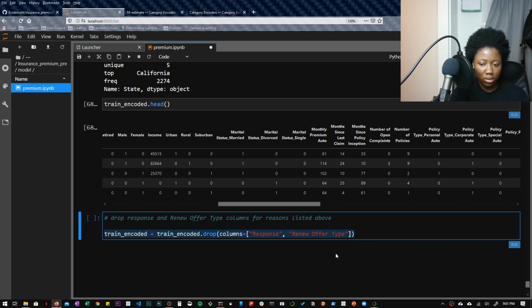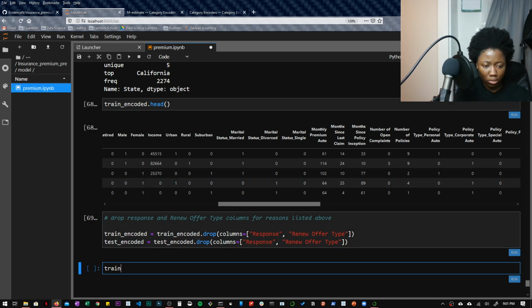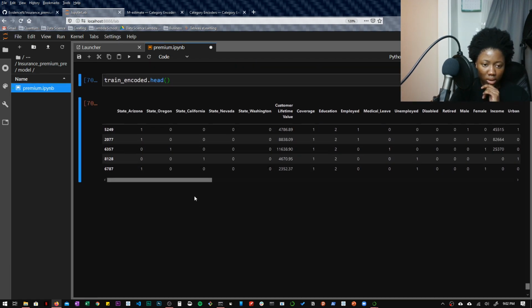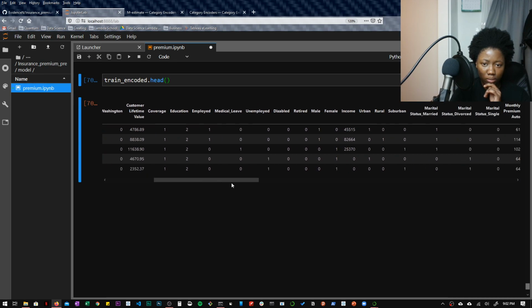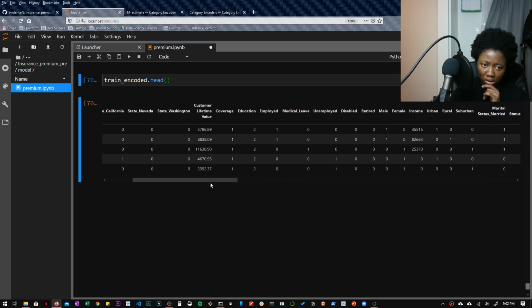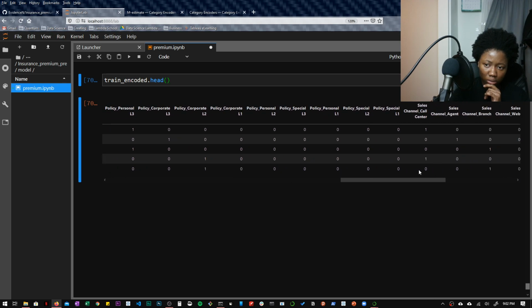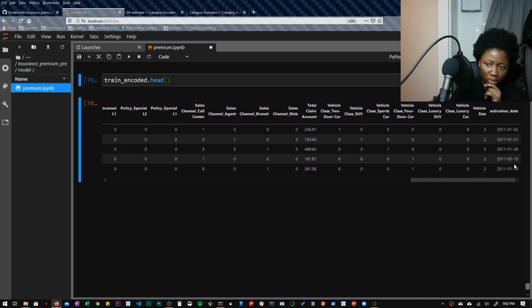And let's do this for the test too. All right, let's see here. Response column is gone and renew offer type is gone. Excellent.